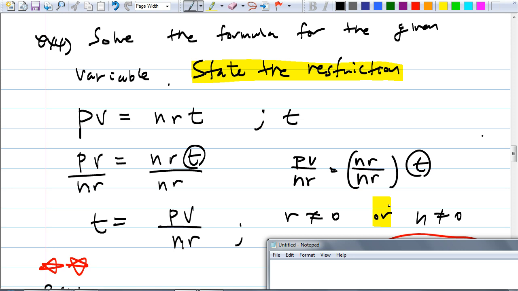Yeah, question? Write like and slash or? Oh, well, that's a good question. Why don't we write and slash or? Because when you write or, and is included in there. Does that make sense? So you don't have to write it twice. The way you say it, the statement isn't that one of them equals 0. The statement is that neither of them can equal 0. If you say that R is not equal to 0 or N is not equal to 0, you're saying one of them can equal 0. That's true. They can't.